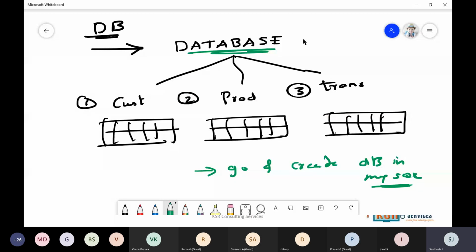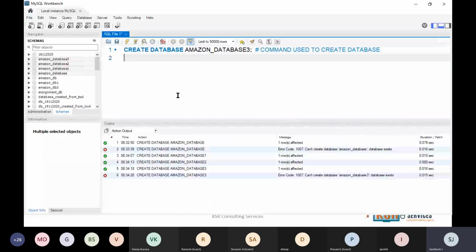For any project, I create a database. In that I will maintain customer information, product information. Whatever I'm going to mention, I'm going to mention here. Each and everything has to be in specific tables. That is what I'm going to do here. The first step is, database is created.